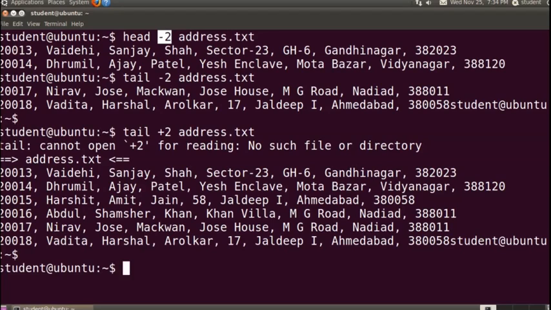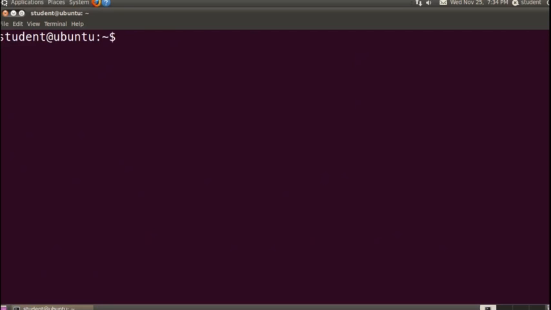Fine. Then the next thing is cut. We can even cut, that is slice the file vertically. Displaying first lines or last lines is slicing the file horizontally, but here we can also cut the file vertically. So the head and tail commands discussed in the above section were used to slice the file horizontally. We can slice the data within the file vertically using the cut command.